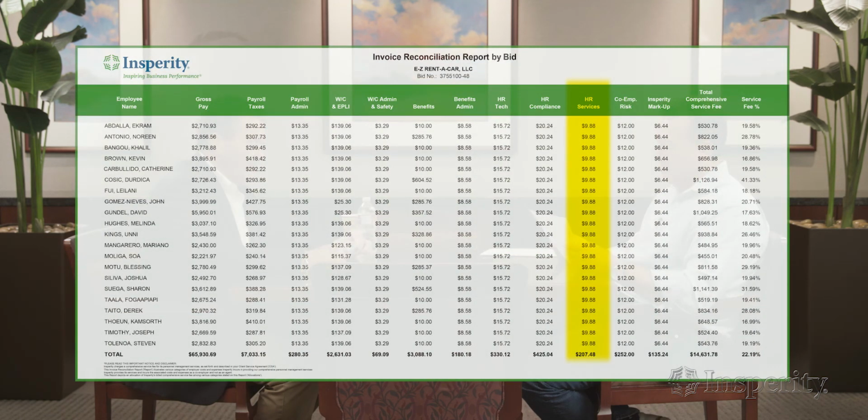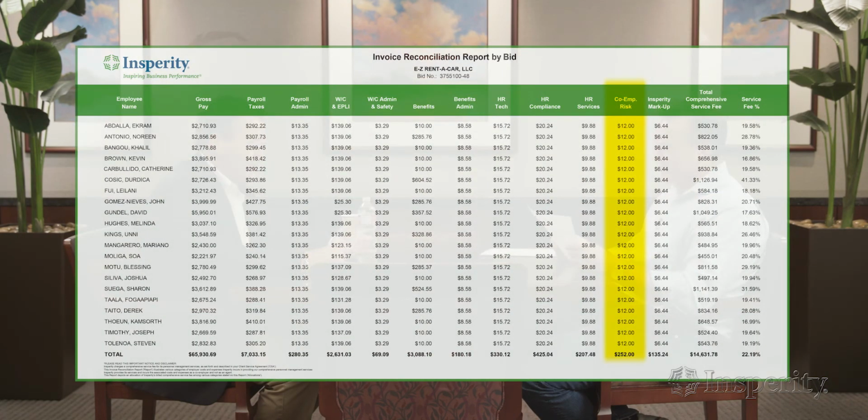The next area that we're going to talk about is HR services. This is another portion of the administration total, and it's $9.88 on this particular payroll per person. HR services would include the costs associated with myself and all of the service support staff that assists you and your worksite employees. Wow, so I was wondering where you were going to hit me up for your costs here. That's right. It should be twice as much as that, but we can negotiate that at renewal, right? That's right. Absolutely.